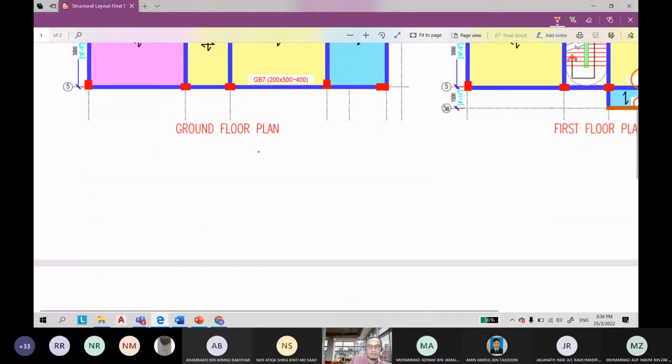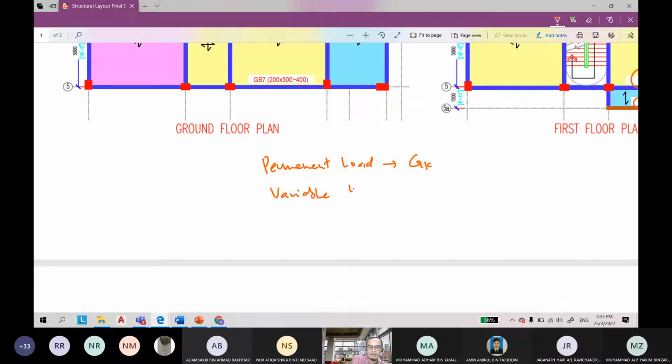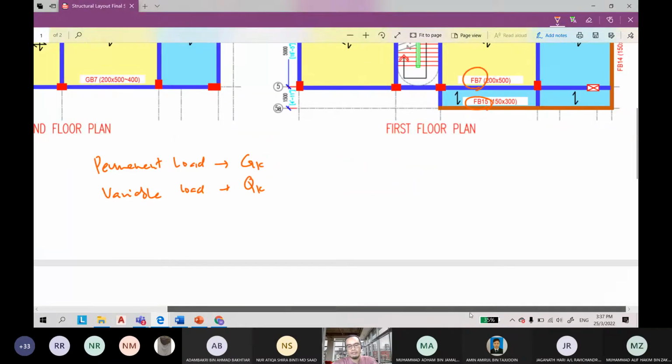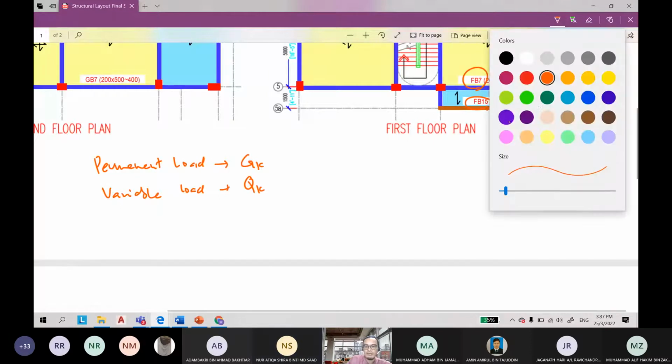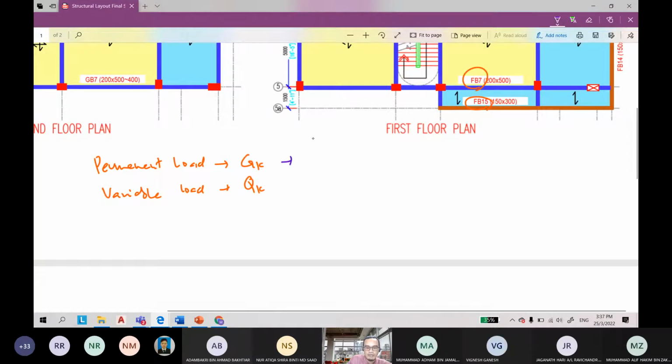Okay, good. The permanent load, what is the symbol of permanent load? GK. Good. And the variable load is QK. What is an example of permanent load? Self weight of slab or beam.